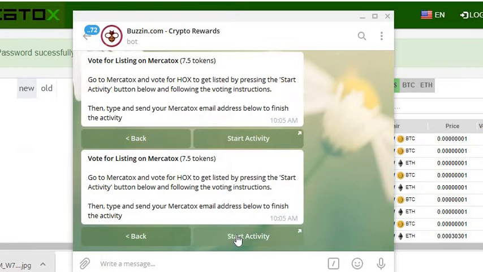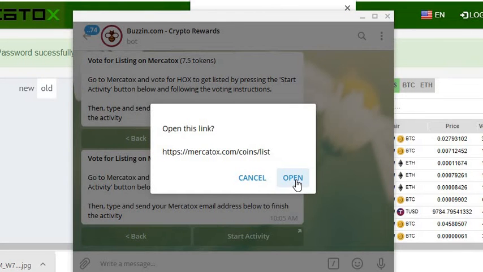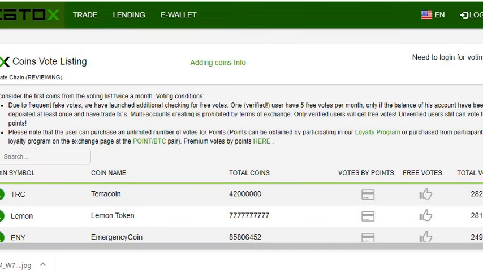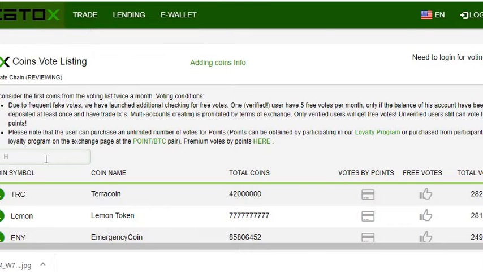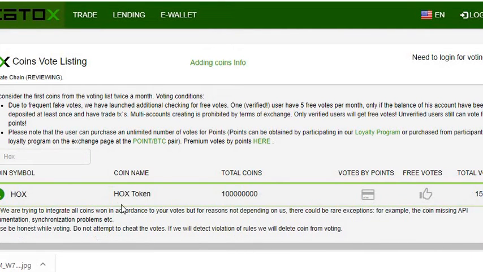So after you log in, let's click on start activity, open. And I believe we're going to type in HOX, H-O-X. And then we're going to click on vote.